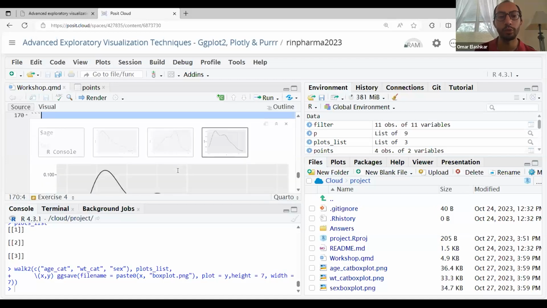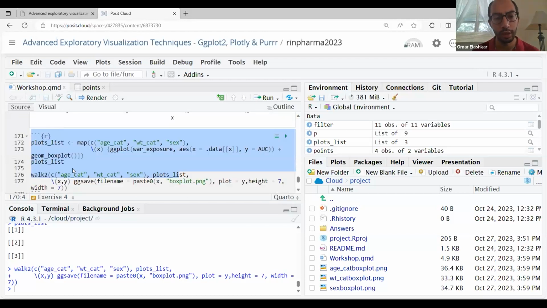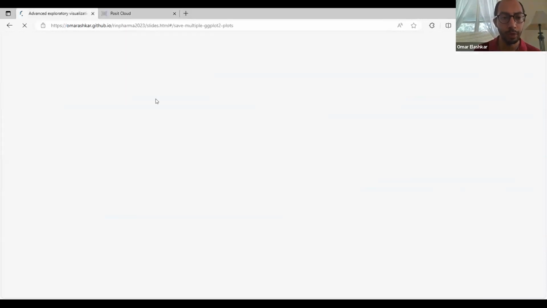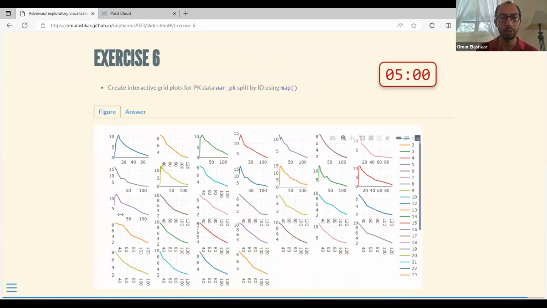I have reduced the redundancy, and I can save all of it in a very concise manner using the functionality of purrr. So I think I have one last exercise here. I think we are already on time, so maybe I can walk over this one by myself.